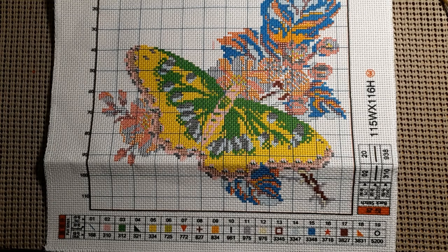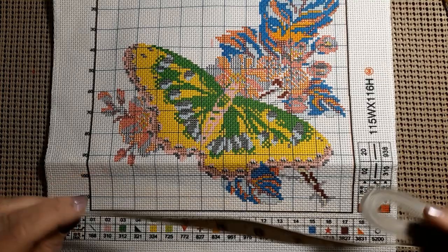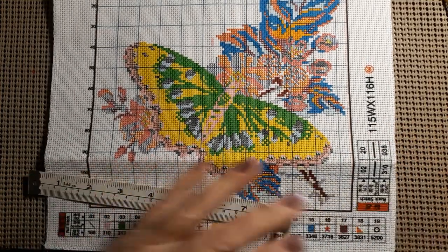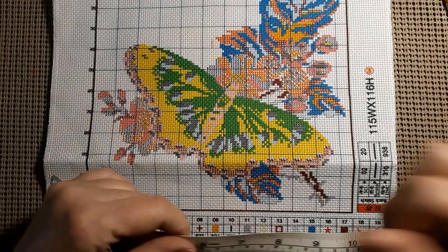I guess I thought this was going to be smaller, but this is closer to 30 by 30. So, yay, I'm excited. You can see it. Let's see how big it is. 28 on the money. Let's see if I can get past that. And it's 27.5 this way.